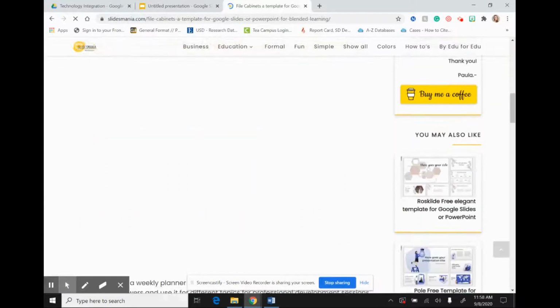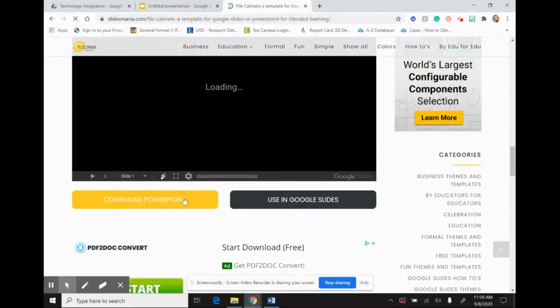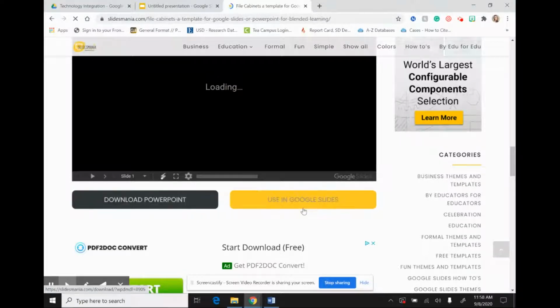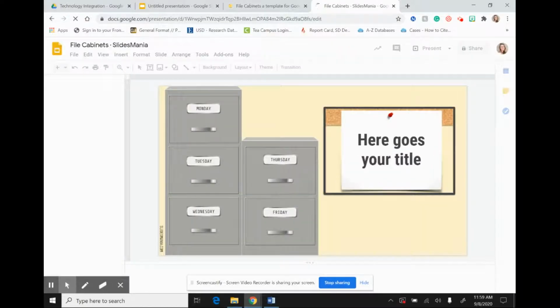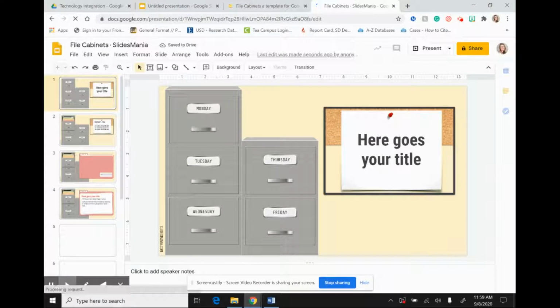As you continue to scroll through the page, you will be given 2 options: to either download the template as a PowerPoint presentation, or you can export the template for use in Google Slides. So let's go ahead and export for Google Slides. As this file loads, you'll just be given a preview right here initially. You want to select Use Template here in the upper right-hand corner. Go ahead and select Use Template, and the template is automatically going to export into a Google Slides presentation that you can edit for yourself.